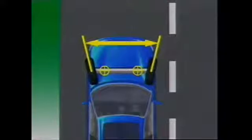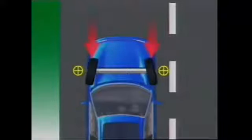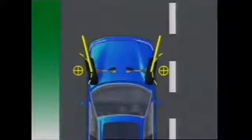The effect of scrub radius, positive or negative, is to provide a turning moment which attempts to turn the wheel away from the central position when the vehicle is in motion. On a rear wheel drive vehicle with positive scrub radius, the vehicle's forward motion and the friction between the tyre and the road causes a force which tends to move the front wheels back, which would cause the wheels to toe out. If it has negative scrub radius, the front wheels again tend to move back but this time they toe in. On front wheel drive vehicles, the opposite occurs: positive scrub radius causes toe-in and negative causes toe-out.